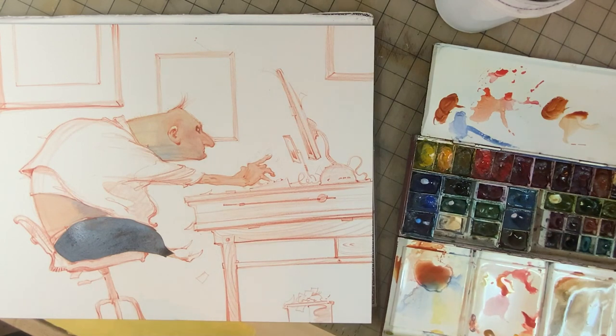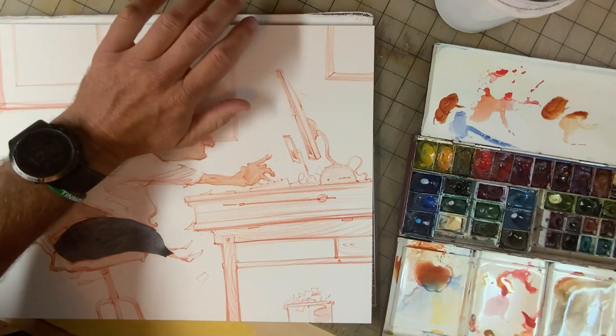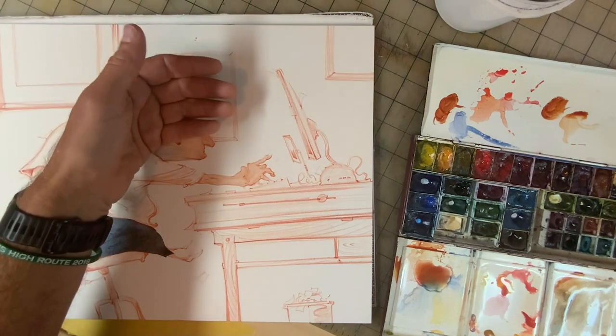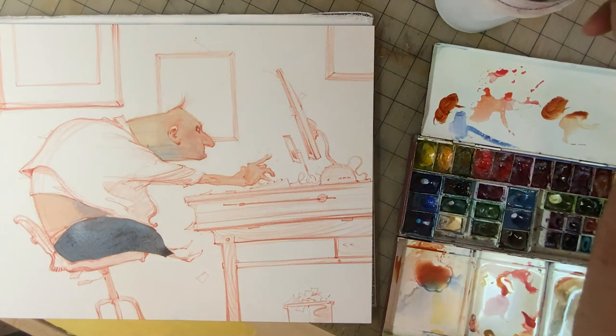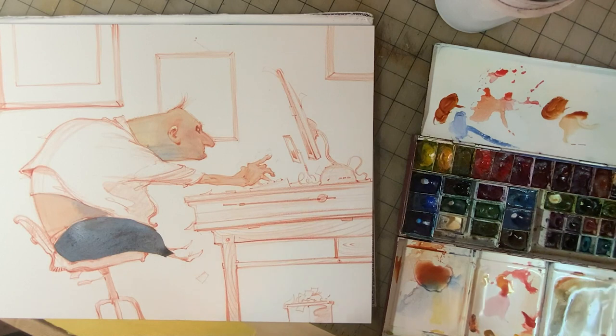But if it seems dry and you're unsure, you should be able to hold either the side or the back of your hand to it. If it's still cool to the touch, then there's still water in there and you might have things spread, and you get this blossom effect, which can sometimes be a bit of a problem.